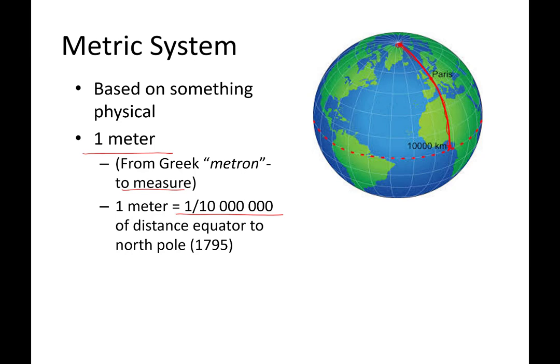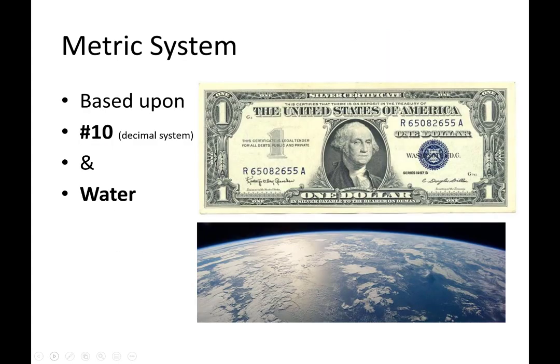Now, the meter comes from the Greek word metron, metron meaning to measure. And the meter was defined as one ten millionth, the distance from the North Pole to the equator going through Paris, France. Now, of course, this was a little over 200 years ago. That measurement has been measured more exactly in the last 200 years, but that was the original definition of a meter. They also said, let's base this on things to make this system simple, simple to convert between and based on a common substance.